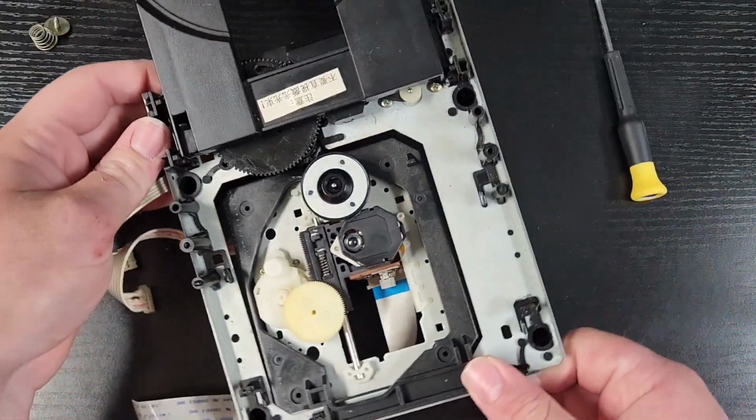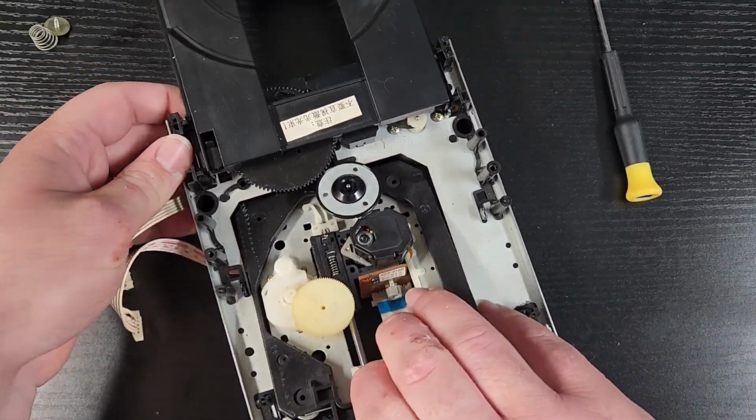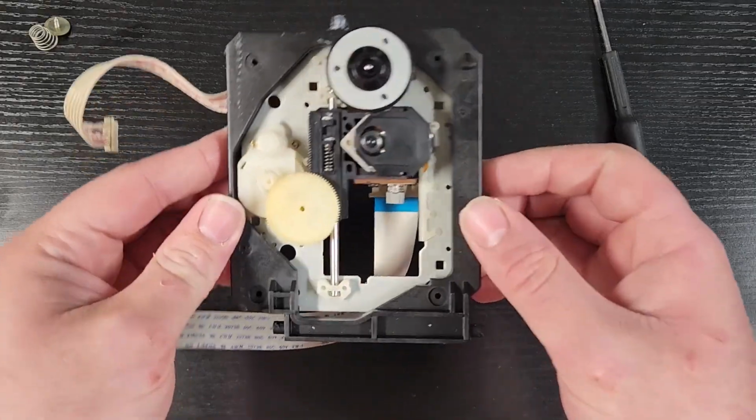Okay. No, I don't think it. Oh, it is, but not in the way that I thought it was. So there's the whole tray gone. This is actually pretty easy to work on compared to some of the other things I've seen.